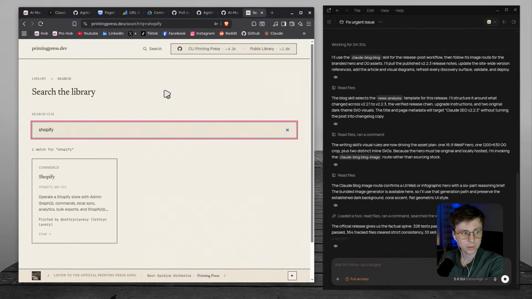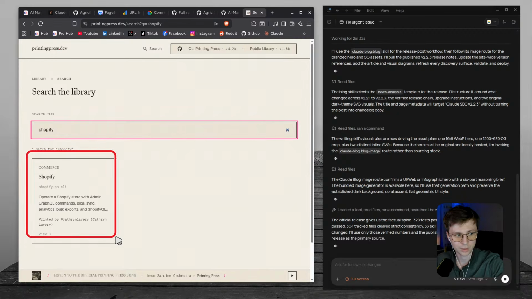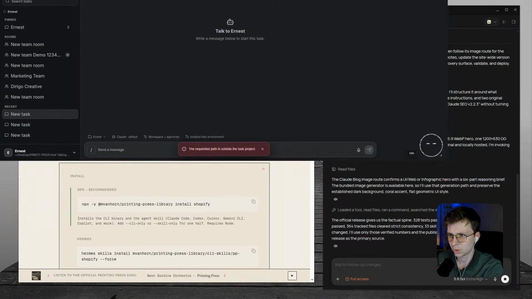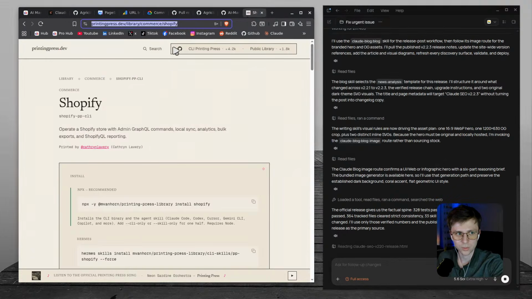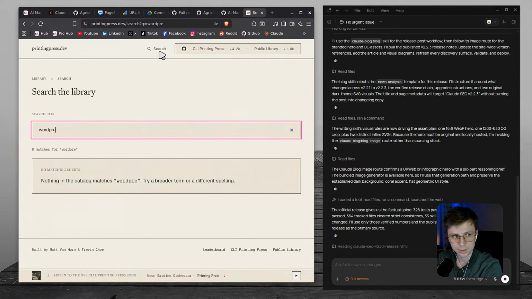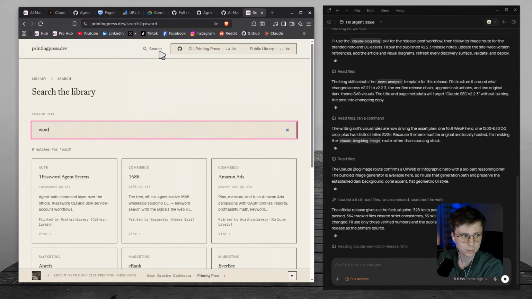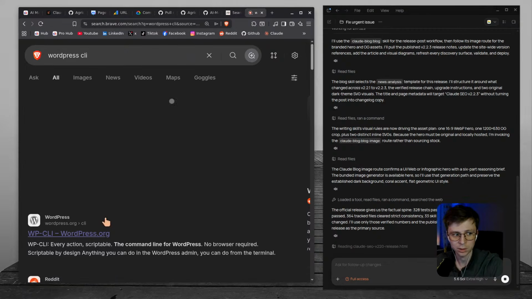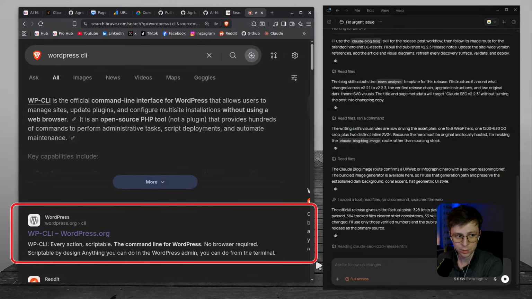And speaking about that, because you were mentioning Shopify, right? There is one Shopify plugin, so there's also Shopify CLI, which you can easily download here. We're just going to put it in the chat if you want. You can easily use it. Same goes for WordPress. If you want to go for WordPress CLI, I think they have their official WordPress CLI. Yep, they have their own official CLI. Everyone, if you're using WordPress, use WordPress CLI.